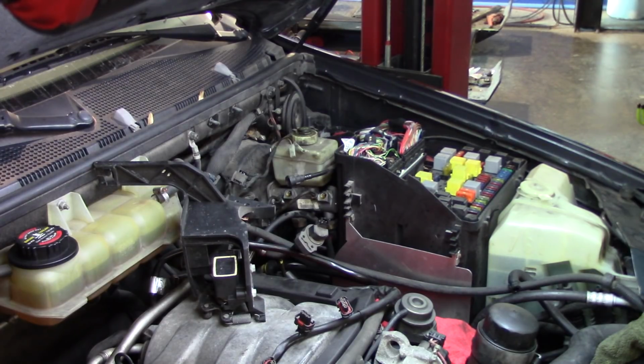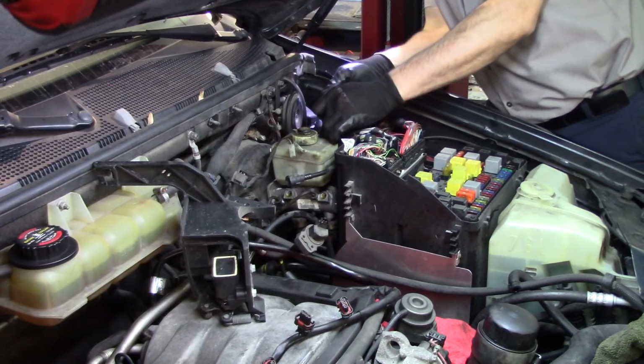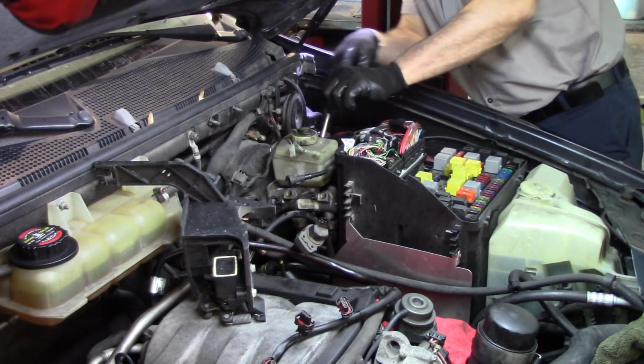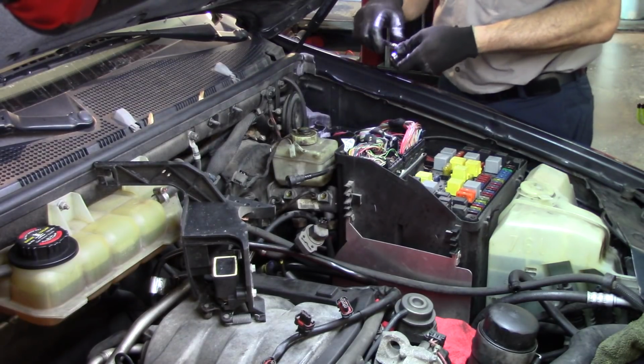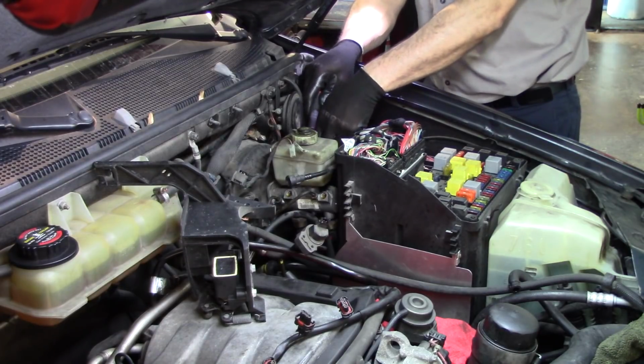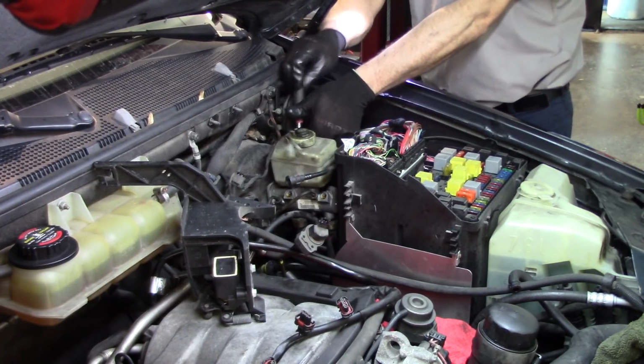Snap-on did a very good set. Well, I think Matco and Cornwell have it too, but I got it from Snap-on. Trying to see what I can get in there, because this one is more flexible. Obviously a 90-degree will not work. Probably a ratchet with a 13 might work in here too. So let me use a ratchet with this same swivel. Yeah, it's actually working very good.